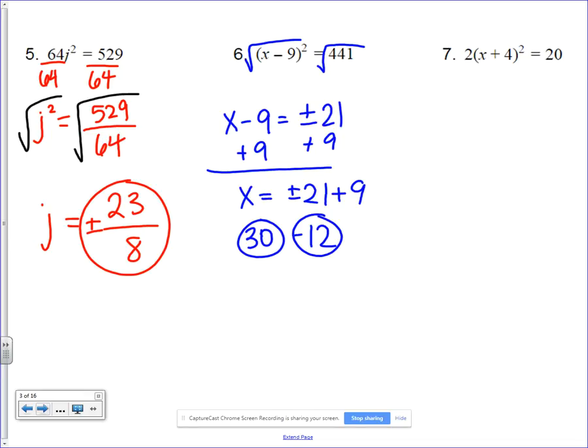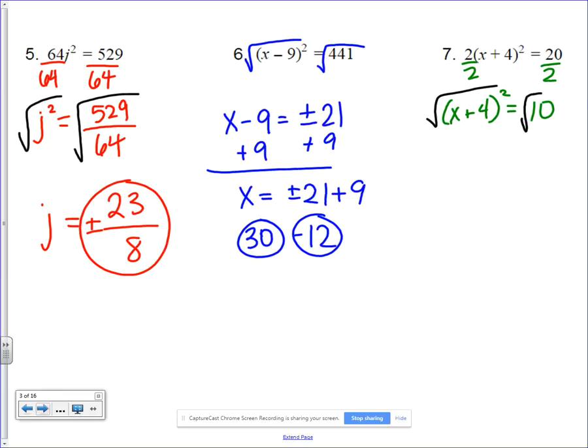So do you understand when to leave the radical in there and when to not leave the radical in there? Basically, if they're perfect, there's going to be no radical. How about number 7? What is 20 divided by 2? Does that need a plus or minus on it? No, because I haven't square rooted anything yet, have I? Now what?